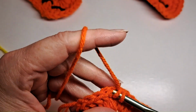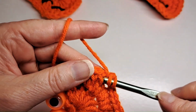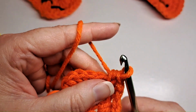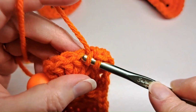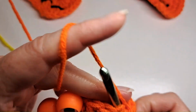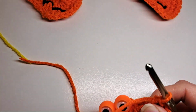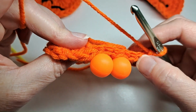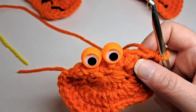and then I'm going to do a half double crochet in the next, and then I'm going to do 2 half double crochets in the next. So I'm going to repeat that pattern that I was working on over here. 1 half double crochet in the next stitch, and then 2 in the next, 1 in the next half double crochet, 2 in the next, and then we're just going to repeat that until the end. And now you're going to be able to work in all these back loops too. So I'm going to see you at the end of that row.